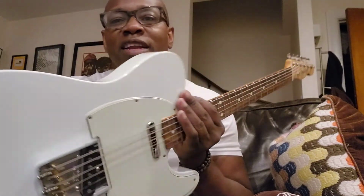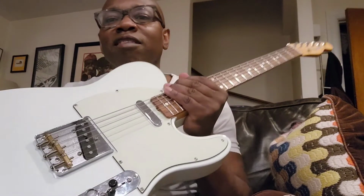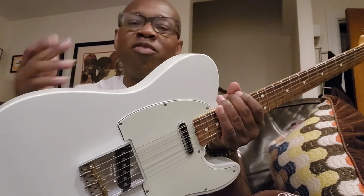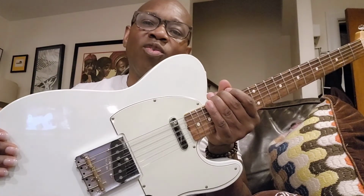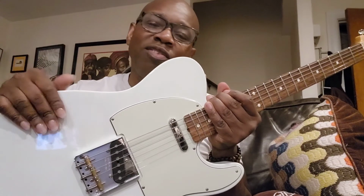It is not white. It is this beautiful sonic blue that even though this is a really good Samsung, you might not be able to pick it up off of that. So just from a visual standpoint, it's a very, very gorgeous guitar. And I think it's a gorgeous sounding guitar, and hopefully you do as well.